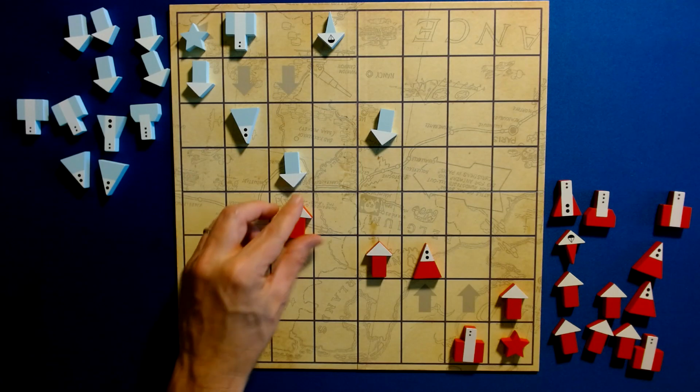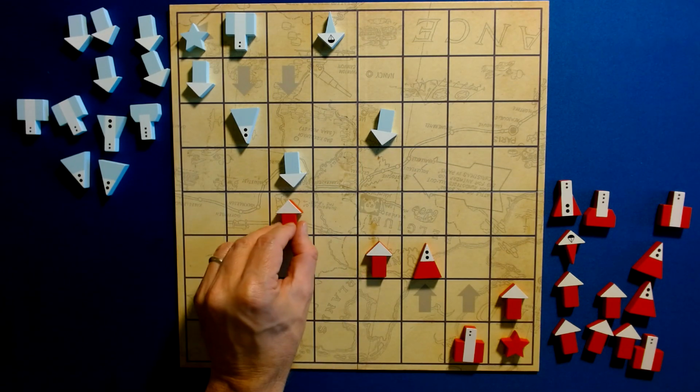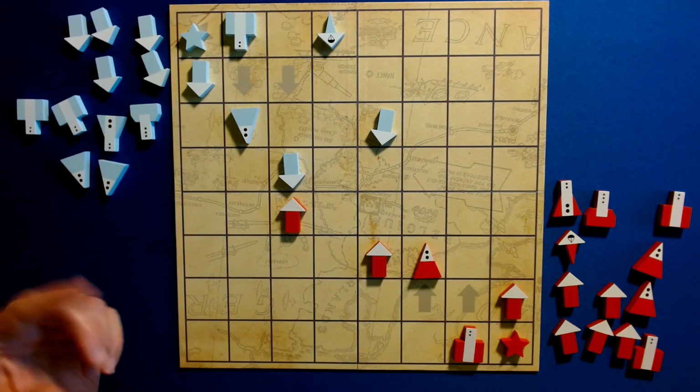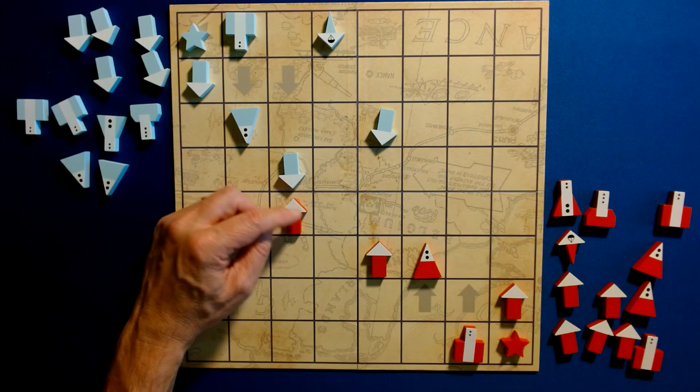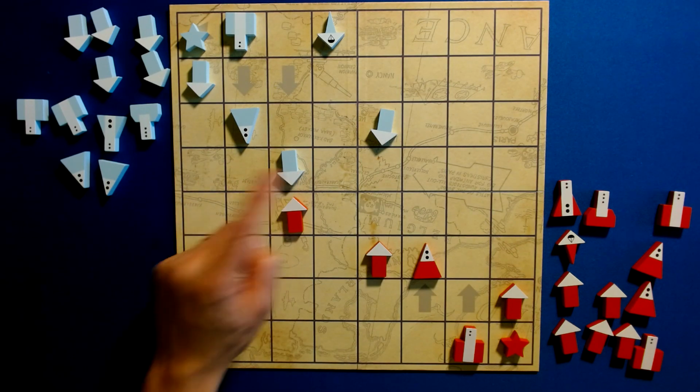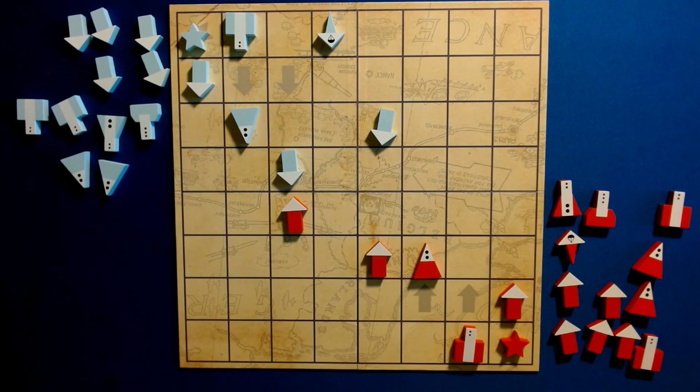So in this case, let's say I'm here, I move here. Now these 2 pieces are engaged. They don't capture each other. It does impact movement a little bit, which I'll talk about in a second, but they don't capture each other. But if I can get 2 infantry attacking this 1 infantry, then I would capture them.